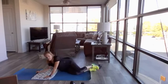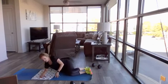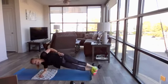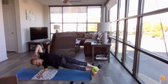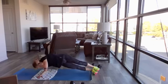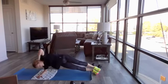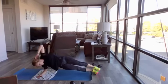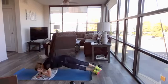Drop down. We come to that right side plank. You can decide if you are staying on your knees. Okay, you can come up to full side plank as well. All right, arm is going to be right at your side. We are going to thread it down. Here we go. Here's 10, lift, nine, eight, seven, six, five, four, three, two, and one.